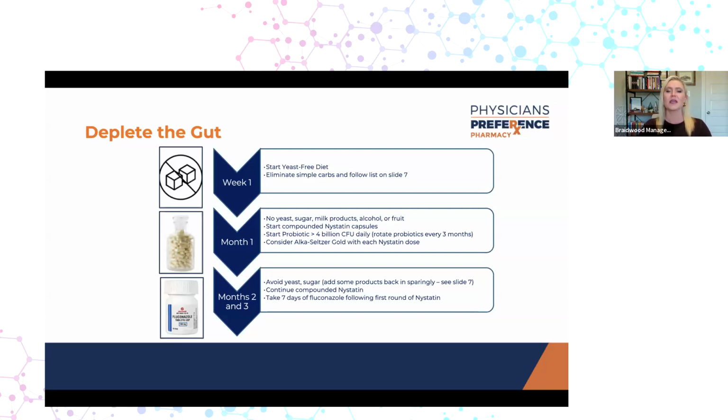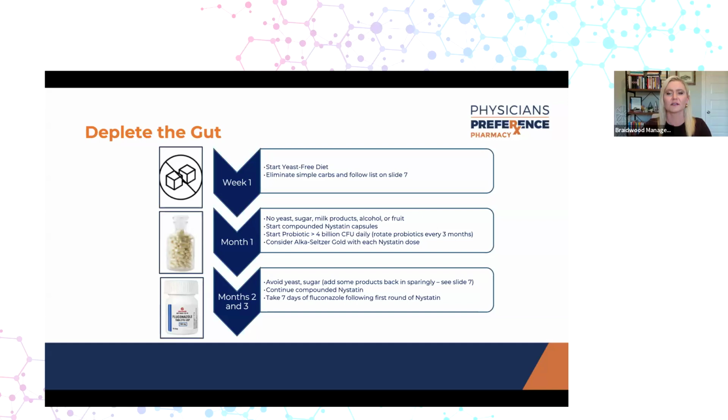So additionally, as patients have the yeast die-off symptoms, usually what happens is that nystatin acts locally in the gut, it is going to kill off that yeast. When that yeast dies off, it is going to create an acid. And so that acid buildup is what causes discomfort or the yeast die-off symptoms. So yeast die-off symptoms generally show up in the form of headaches, joint aches, abdominal cramping is usually what happens.